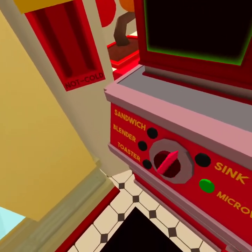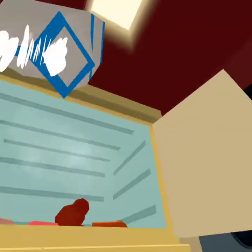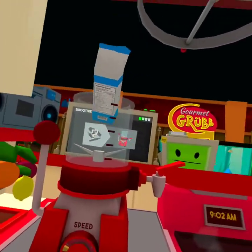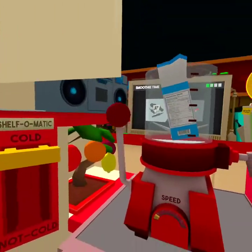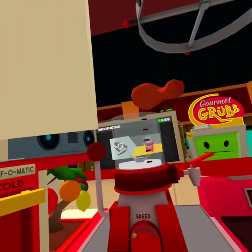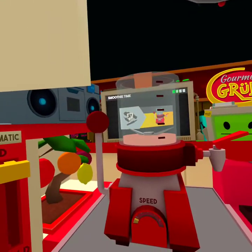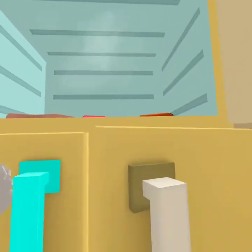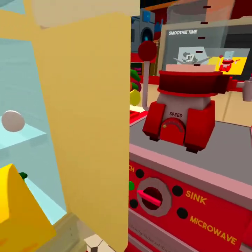Is this the blender? Yeah, I think. Wait, is this? Blended milk and milk and chicken, that's good. And some cheese, some cheddar cheese.